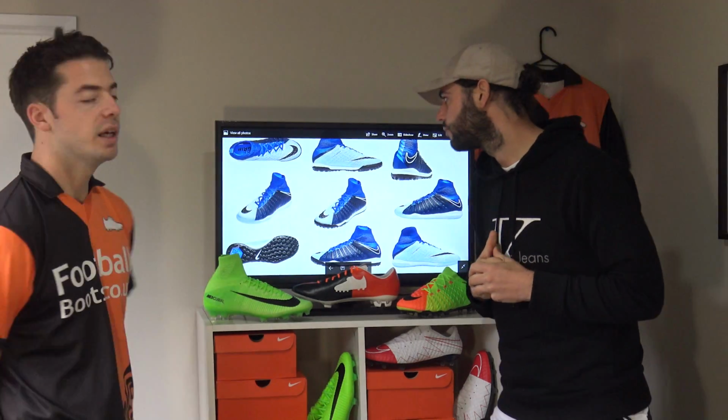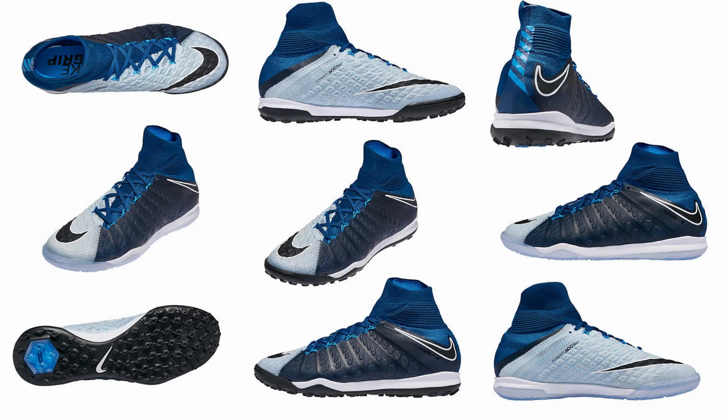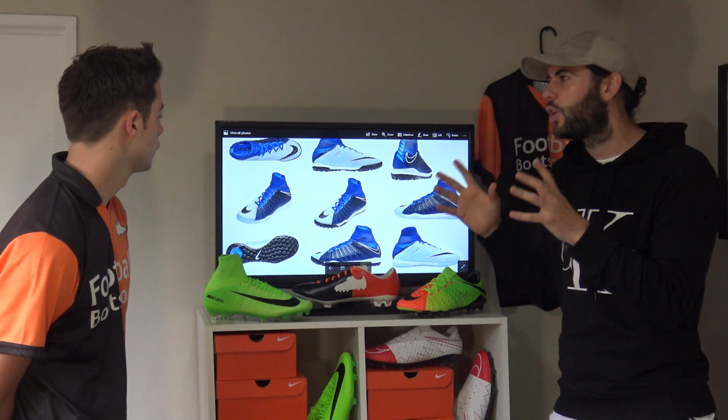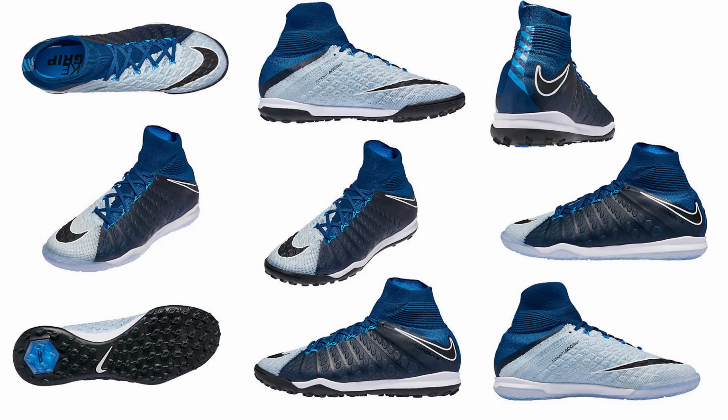Now on to the Hypervenom X Proximo. So this is the latest generation of the Proximo. Sort of a navy and white design, isn't it? Yeah, this isn't for me. I think navy on football boots doesn't really work. I much prefer the photo blues and electric blues. I think it just looks a bit more aesthetic. I think it's nicer looking overall. Navy doesn't really work for me, but I think it looks smart, but not that nice.